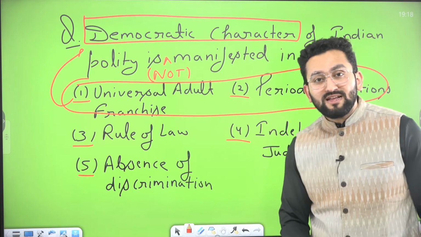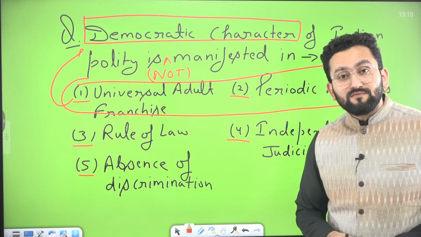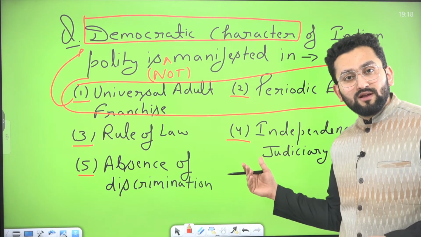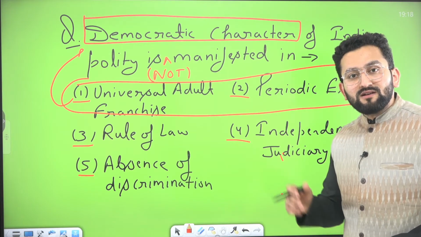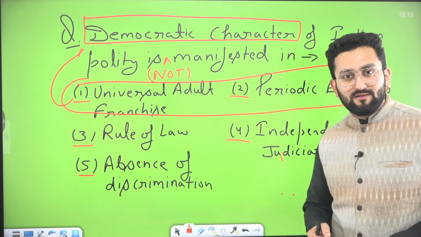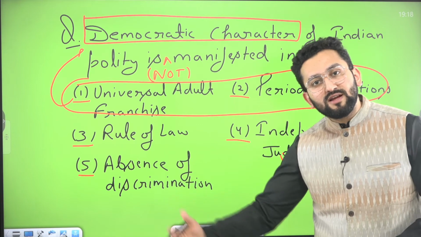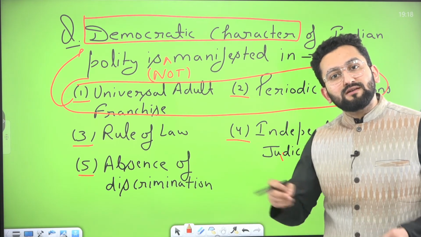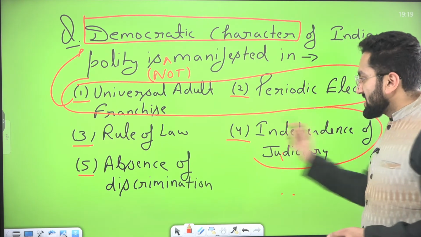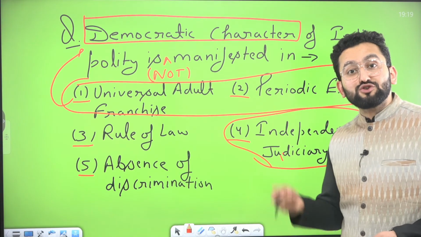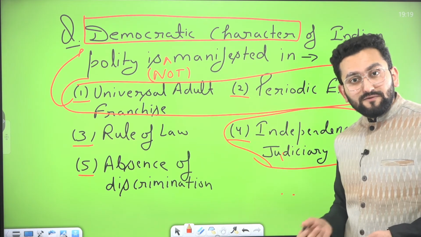Whenever a particular party or leader commits certain mistakes or certain actions which may threaten the democratic character of Indian polity, you can go to court and court can pronounce a judgment. Don't you think it is necessary? Right? In earlier times, there used to be a lot of cases of booth capturing. Means some local politicians colluded with some ground people, and then they took the ballot box and ran away so that they could influence the elections. So now the judiciary took several judgments to strengthen the position of the Election Commission, and that's how the democratic character of Indian polity could be saved.